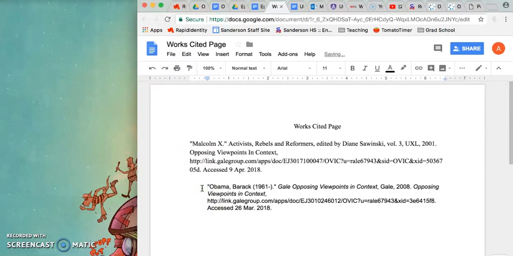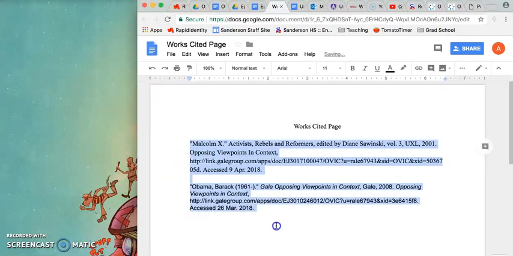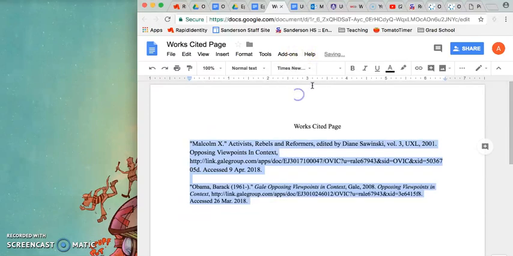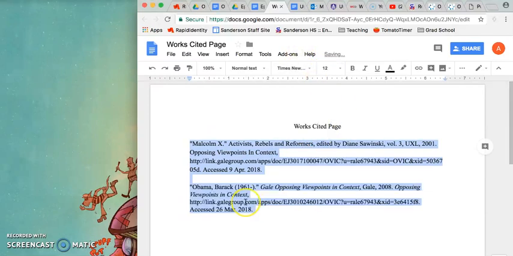Now, the formatting was a little weird. I can fix this easily by just deleting, moving it back. You can choose to fix the font later if you would like. Now I want to talk to you a little bit about hanging indentations. There's not a very easy way to do this in Google, but if you follow this example, it's not that hard either. It's just a little more difficult than it is in Microsoft Word. So I highlighted everything and I grabbed the bottom.